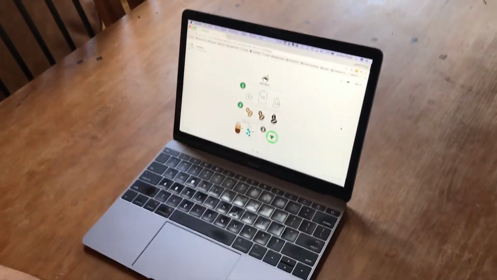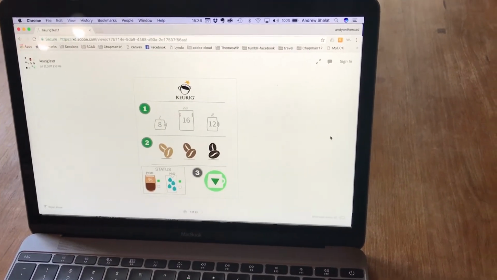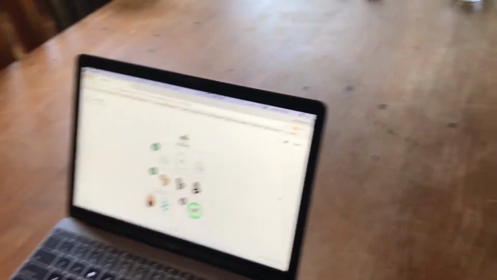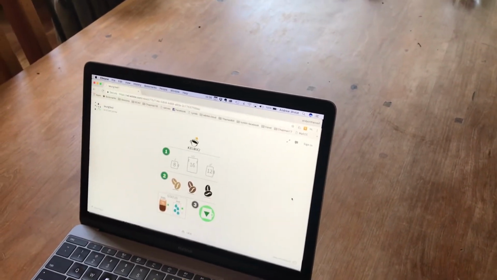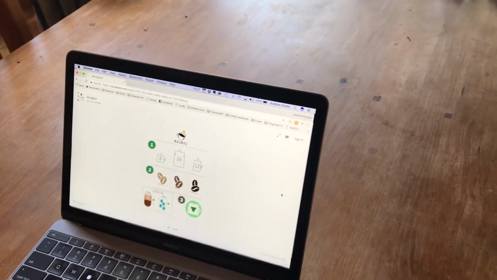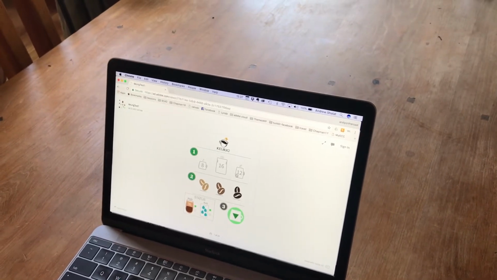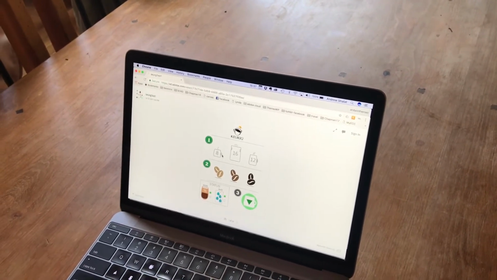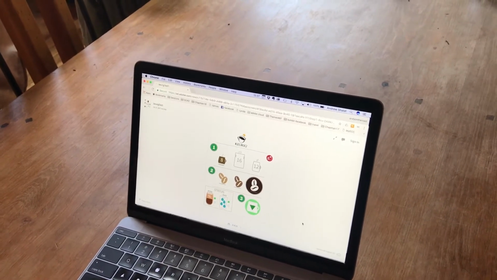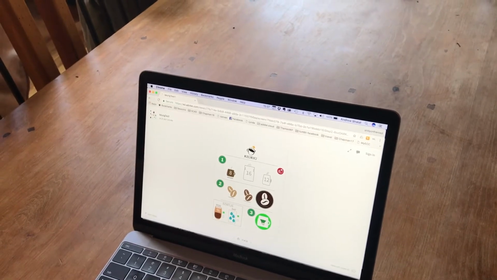Okay, so what I'd like you to do is, this is the coffee interface for a new thing, and they give you essentially one pod, and I'll give you a choice of an 8, 16, or 12 ounce cup. You have to use the mouse here because it's not touch, but give me an 8 ounce cup of dark roast. And when it's ready to brew, the 3 would be green, and you click on that there.